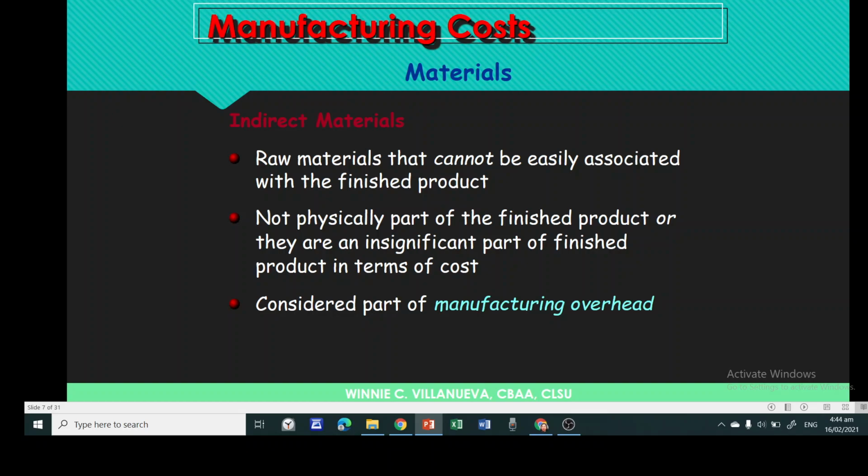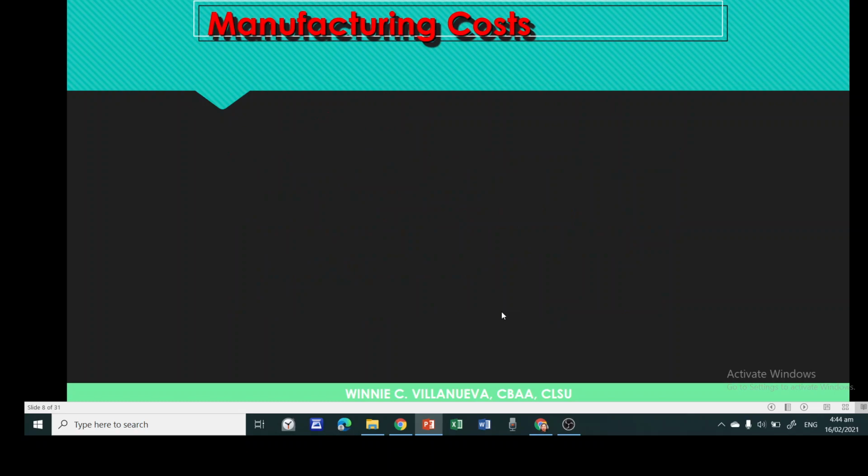O alam mo, ginagamit siya, pero ano yung sample ko nung nakaraan? It would be, let's say, yung sinulid, ganun, botones. Oo, nakikita mo siya. Pero, normally, it would be very difficult for you to outrightly determine gaano kadaming sinulid. Diba? Although pwedeng sabihin, pwede niyo i-contest yung botones, but is it very significant to the dress? Sometimes it's just an accessory. Diba? And it is part of manufacturing overhead kasi lahat ng indirect manufacturing overhead or factory overhead.